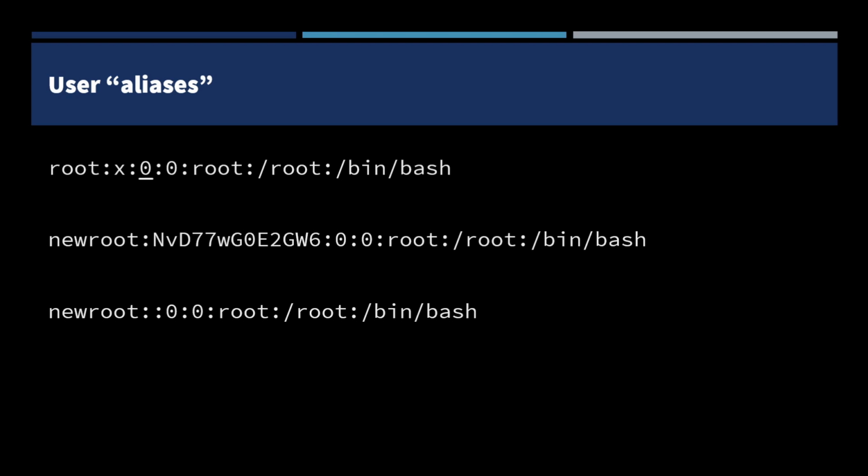You'll note that the only thing I've changed is the username, and then you can do whatever you want with the second field. I recommend setting a password, especially if you're doing this in a real-world environment, but the same trick with no password can sometimes work as well. So let's check this out.